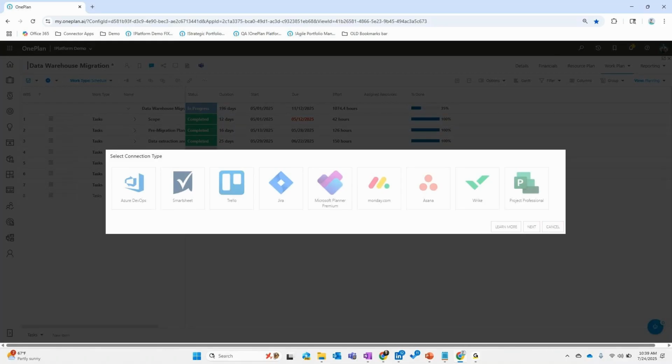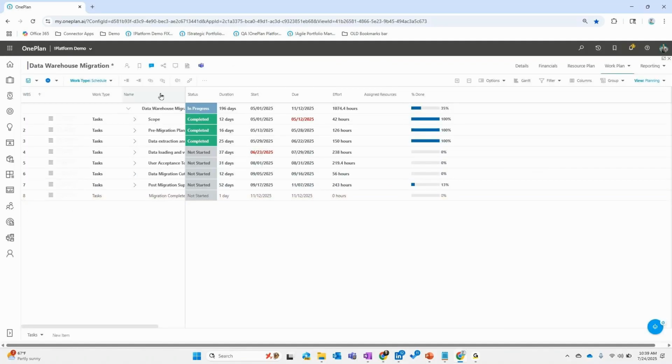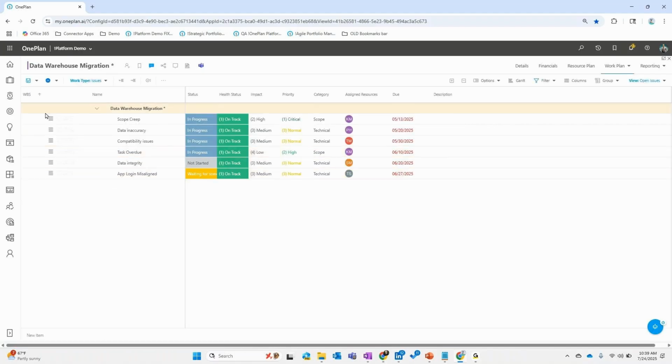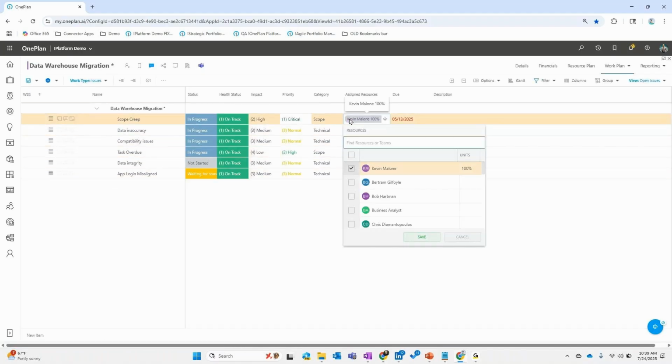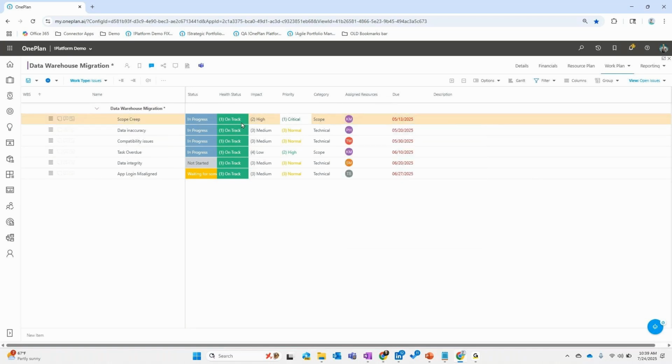Okay. The other piece in there is that in here you can also have assignable items for a workload. If you assign people things like issues that they need to deal with and they're significant, you can assign individual resources to those things and have it added to their workload should you think it's significant enough to make that happen, so you can decrement from their availability at any given point in time. So any work type can be incorporated into this.